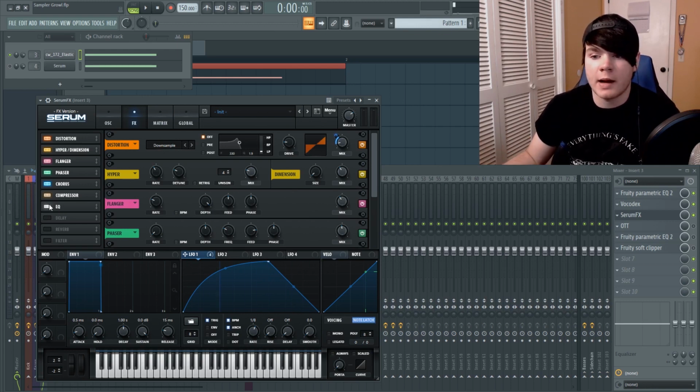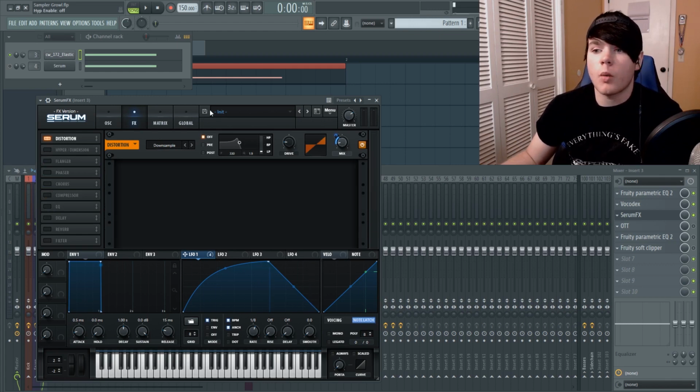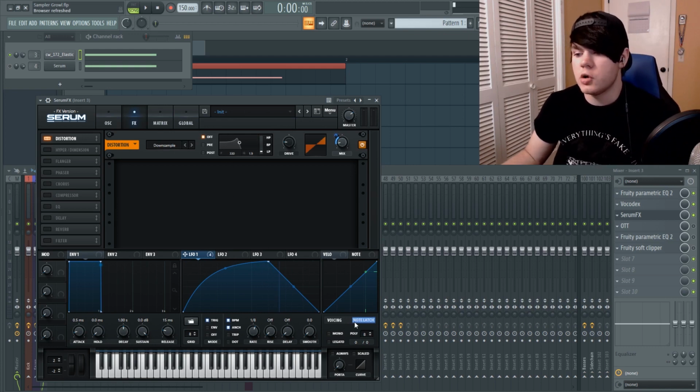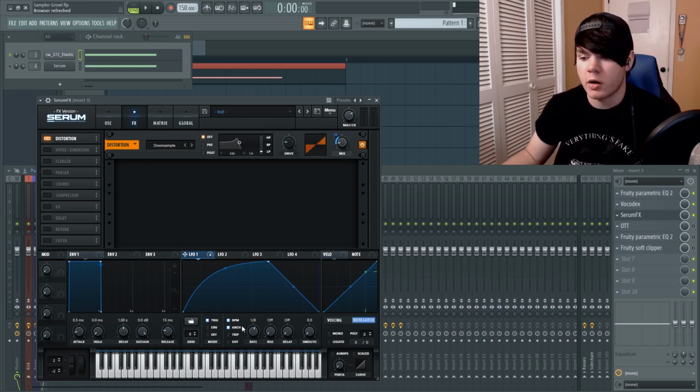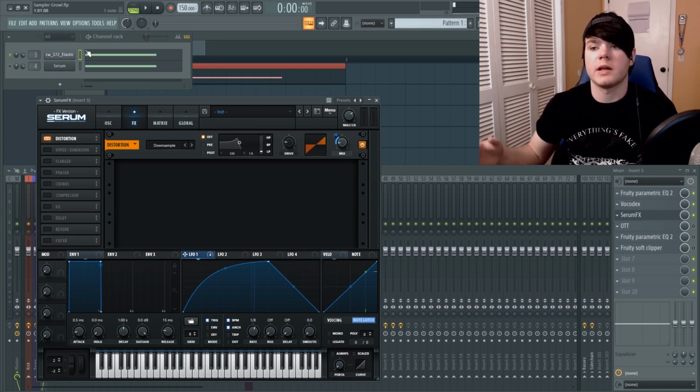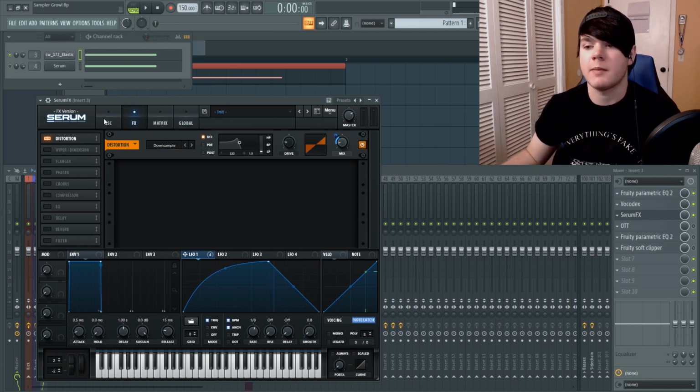So let's just go ahead and hop into this and turn everything off. We start with a down sample, and you can automatically hear what it's doing. At the very top end, we have a little more high end coming through, and that's from this down sampler. You can see the mix is moving back and forth with this LFO, and all you have to do for Serum FX to engage the LFO is just hit note latch right there, and then just make sure the LFO is where you want it to be. I want it on trigger on 1/8, which is basically what the wobbling in the sampler is doing. That's the time for that.